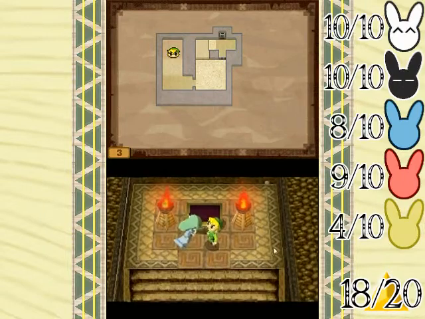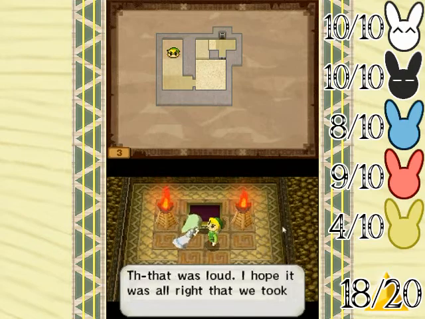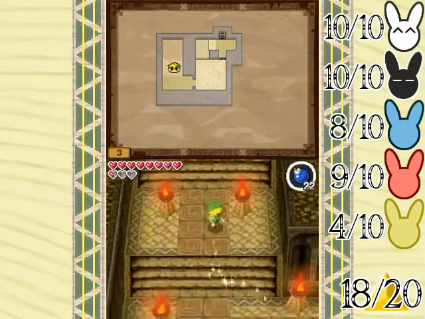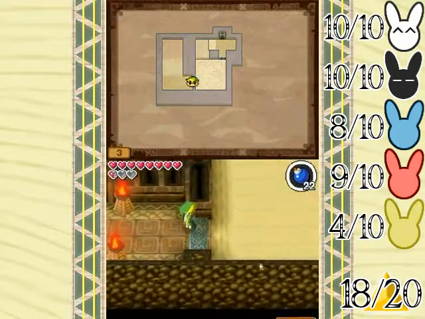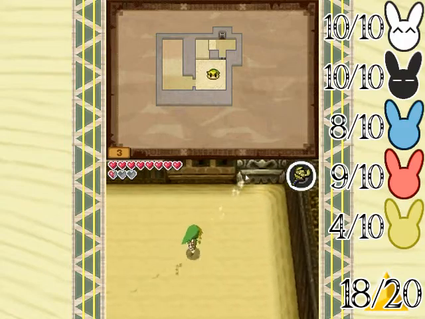Oh no, the dungeon is changing! That was loud. I hope it was alright that we took that wand. It should be fine. With the power of the Sand Wand, we can now complete the dungeon 100%!